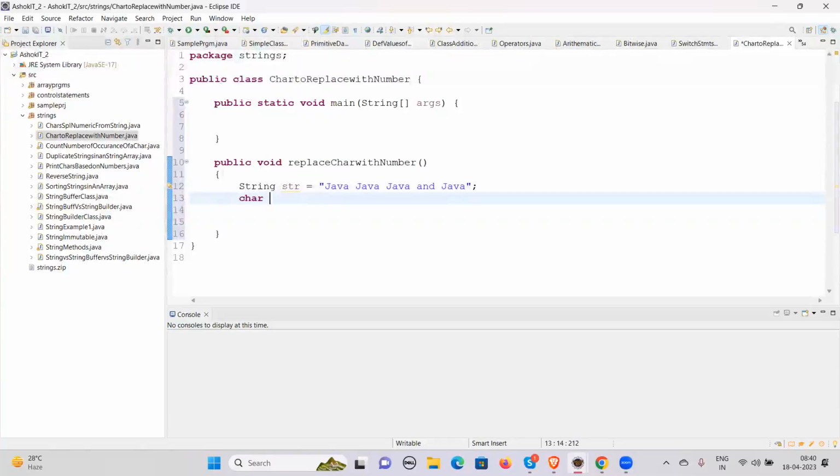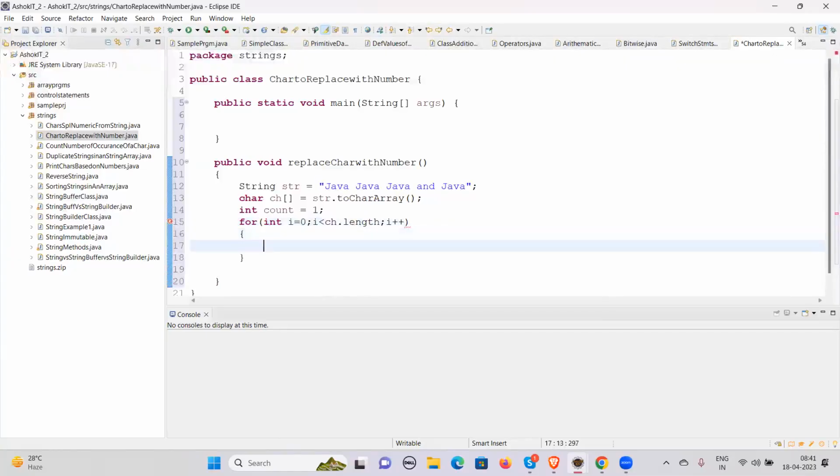For this, I'll show you two approaches. One is I just want to convert this particular string into a string array. After that, I'm going to use a count variable so that I can count and increment it. First time I got it, I'll make it 1, then after that I'll be incrementing it. So here I'm going to use a for loop to check where exactly that particular character is located. And once I get that character, I'm going to replace it. Here I'm going to check with the condition if i is equal to j.